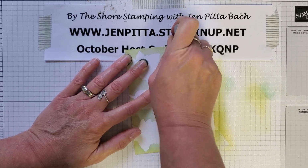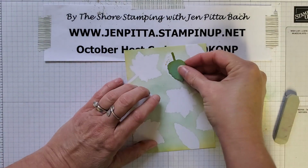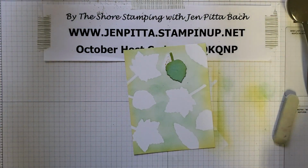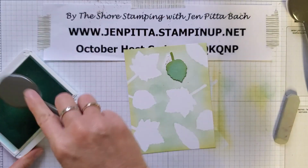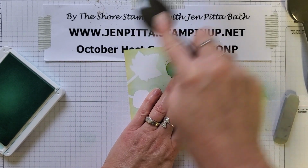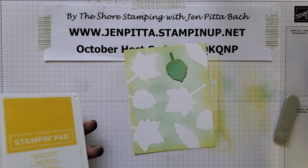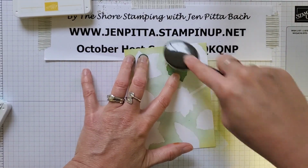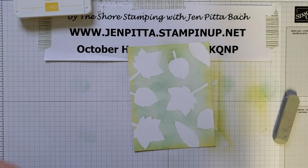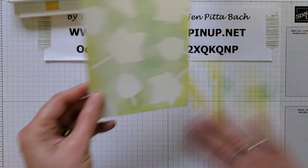So I'm going to keep digging at this with my Tombow sand eraser. Okay, and then what I'm going to do, I'm going to put this back. Okay, and we'll just add a little bit more color to kind of fill that in. It's not going to be a perfect fix, but at least it will cover it a little bit. Okay, and then I don't really need to add any more yellow. I'll just kind of cover it with yellow a little bit. Okay, there we go. Not a perfect fix, but it's good. Okay, so there we have our little templated piece. Fun, right?